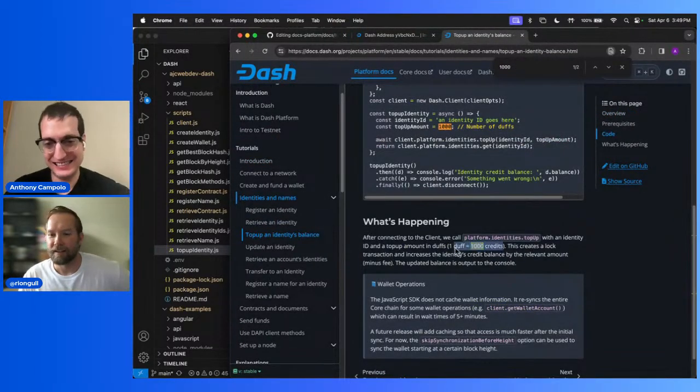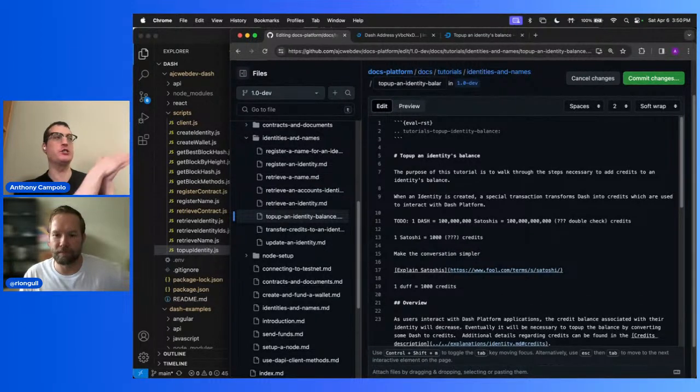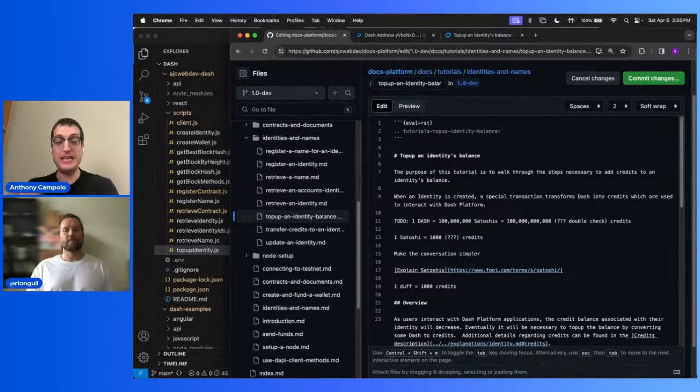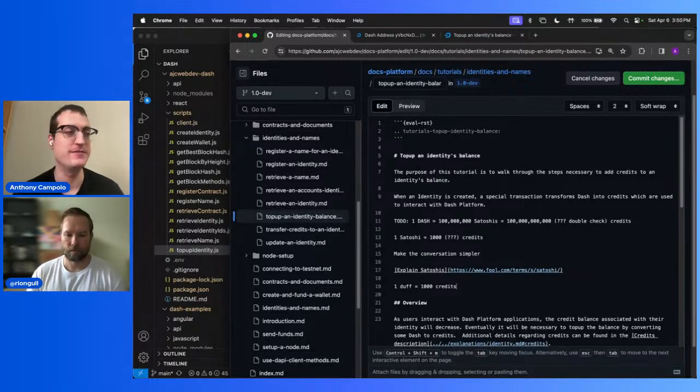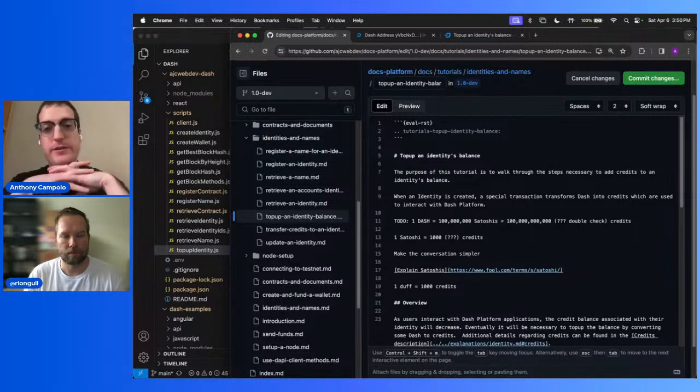Okay. So for me, what has been confusing is that there are two concepts going on here. There's the denomination, where this converts into this, and then there's credits, which are a thing you need to interact with the platform itself. You want to make that as explicit as possible, because a unit conversion is very simple. Everyone understands that, like cents to dollars. But if you need to pay a specific extra thing to interact with the chain, and it's somehow different from regular old Dash as a cryptocurrency, that's where the questions start to come in.